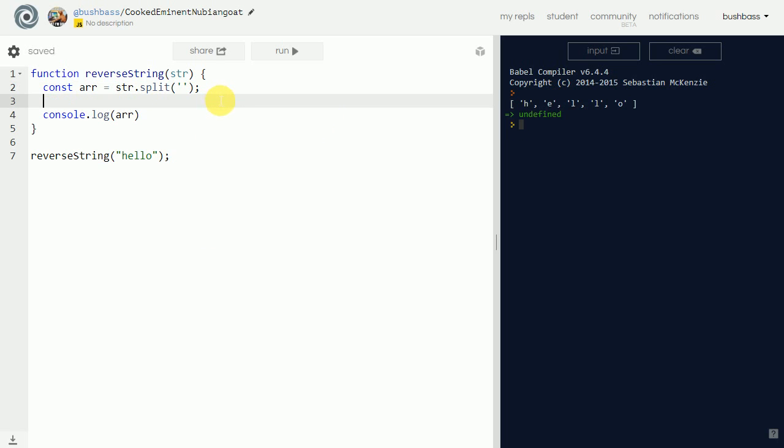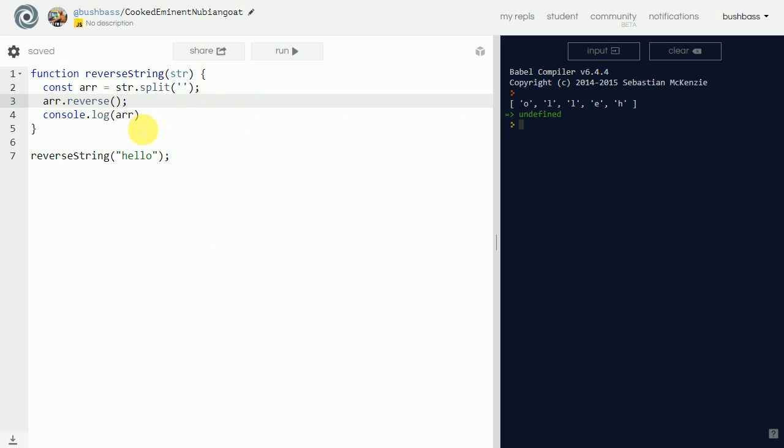Okay, so the array does have a reverse method. From here, we have this array of the individual characters. We can just simply say reverse. Okay, and then let's see what happens. There we go. See, very simple. It took the array, reversed it, and it modifies, or mutates, the original array that we created here. So now they're backwards already. So now we just have to put them back together.